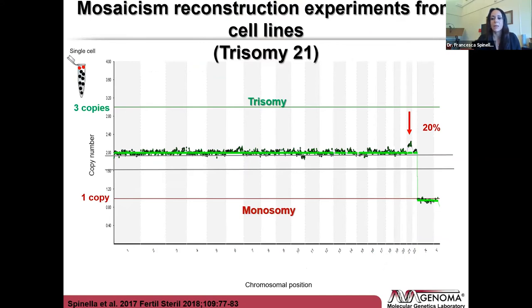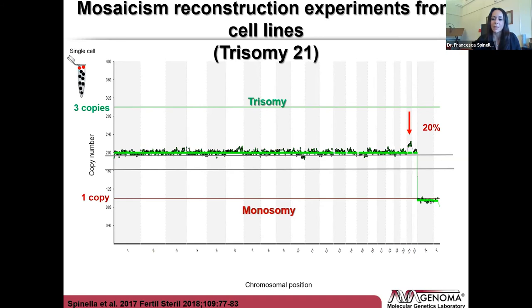trophectoderm model, in which, in this slide, only two cells are aneuploid in a mixture of euploid cell line. As we can see, we can detect 20% of mosaicism, because there were two aneuploid out of 10 euploid cells. Going ahead with the other slide, just showing that for each different combination of euploid and aneuploid cell line, we can obtain a different level of mosaicism.